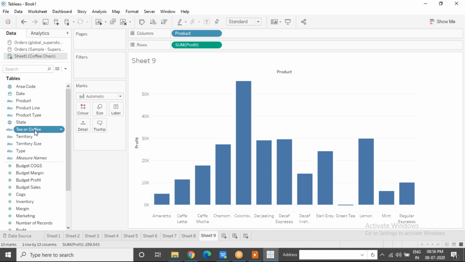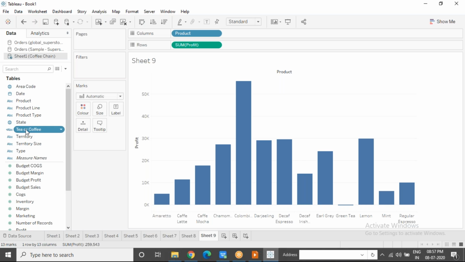Okay, so it has gone into the dimensions pane. We have not used any mathematical operator. We have not used any measure in that formula. The result also is not a measure or something that can be aggregated. So it is all dimension related. So it went into the dimensions pane.